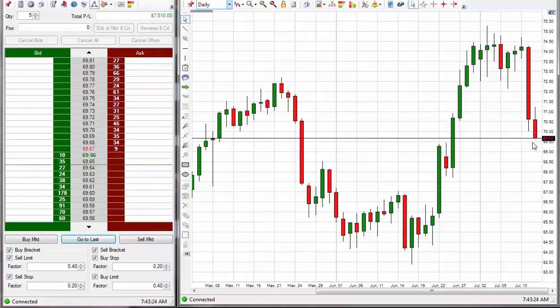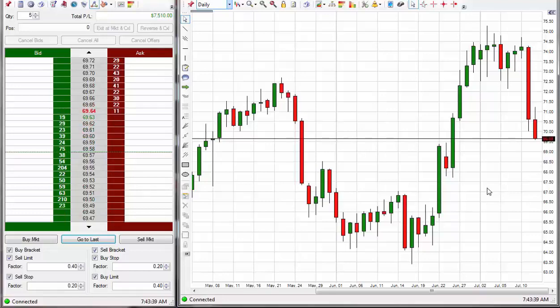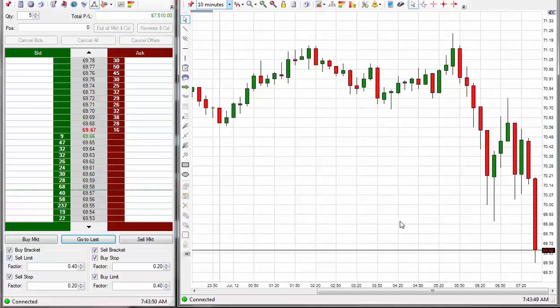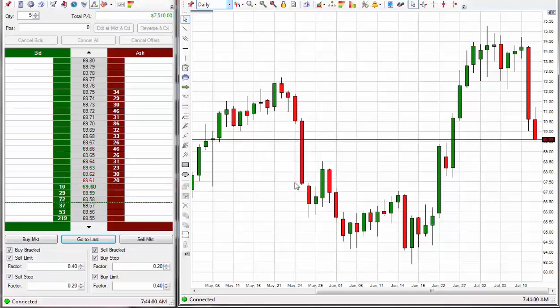But if it does go all the way back up, or even part of the way back up, like back up to here, let's say, I'm going to catch it. If it continues to go down, I'm going to catch it. One way or another, I'll catch it. But as you can see, there is a huge amount of opportunity here to make money trading oil and using the codes. Tremendous amount of opportunity. Anyway, I will come back once I've taken another entry.